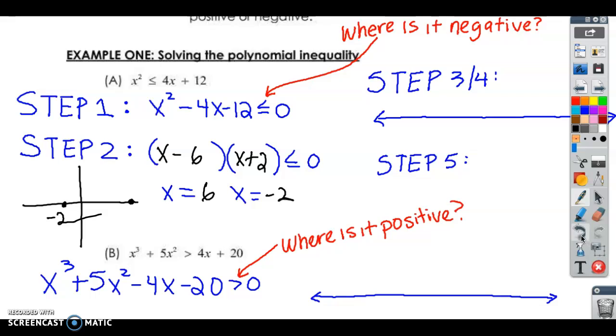Okay, we're just kind of estimating here just to give us an idea of what the graph looks like. This graph has a leading coefficient that's positive, so it's going to open up. So here's what the graph essentially looks like, right? Now, what we're going to do is take these values, because these zeros are essentially turning points, because the graph on the left of negative 2 here, if I use my highlighter, you can see this graph is above the x-axis, right?